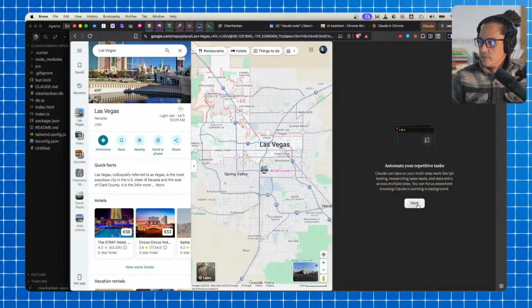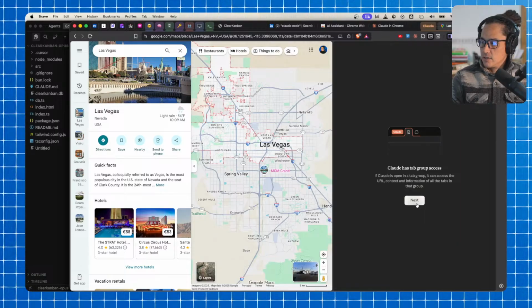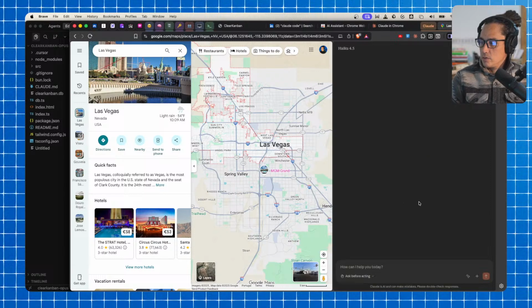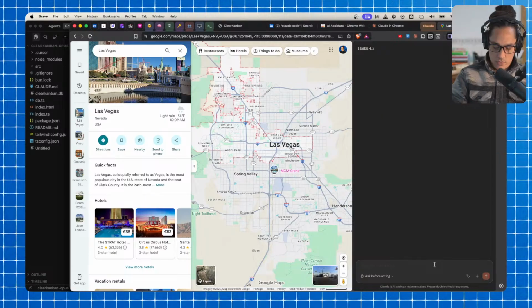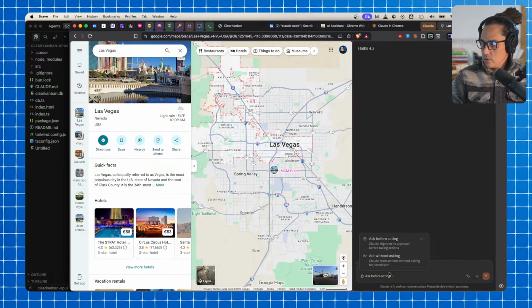I understand. Next. Has tab group access. It's open in a tab group. It can access the URL, context, okay. Use shortcuts to save time. Okay. I like the default model there. Can we change the model? No. Ask before acting.